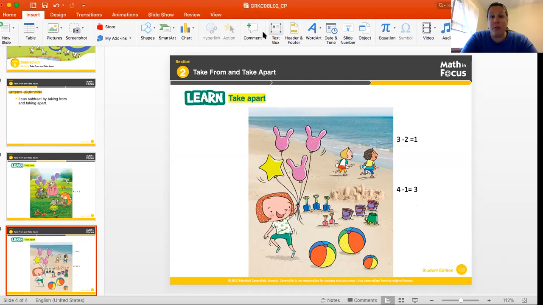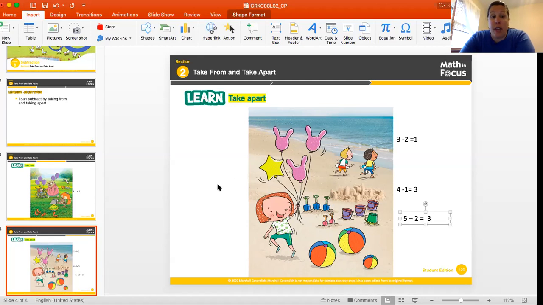Another way you could do a subtraction sentence. How many shovels do we have? Let's count it. 1, 2, 3, 4, 5. I have 5 shovels. 2 of them are pink. The rest are blue. Let's do that again. We have 5 shovels. 2 of them are pink. I want to know how many blue I have. So if 2 are pink, then we do 5 minus 2 is 3.